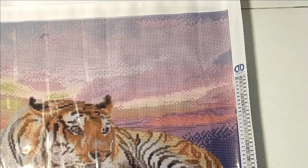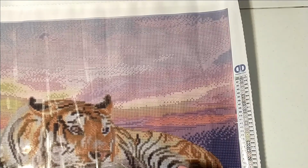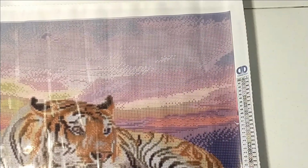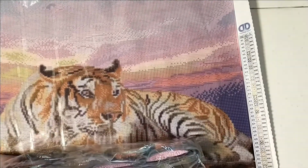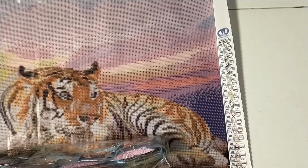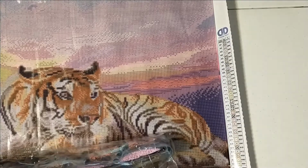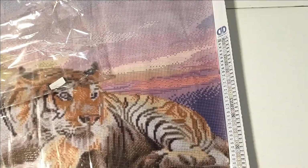So 38 colors, lots of color in this, because you've got all these colors here in the tiger. You've got this beautiful sunset back here. Just plenty of color. There are 2 Aurora Borealis, it looks like. And with Diamond Dots, you can tell it's an Aurora Borealis if it starts with a 5. They have 4-digit color numbers. All of their other colors start with 8. The Aurora Borealis starts with 5.